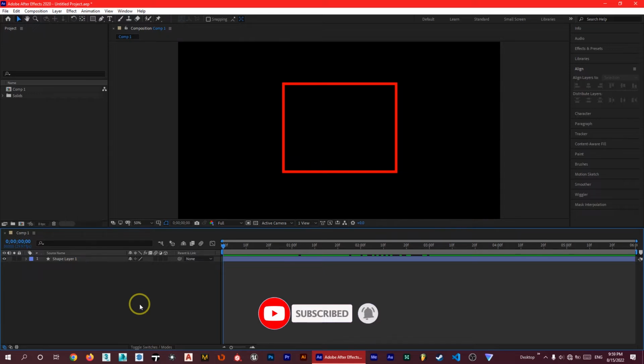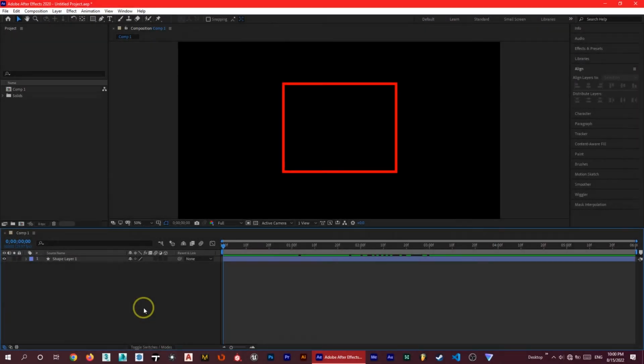Today we want to learn some useful shortcuts in After Effects. And as you know, using shortcuts in the program could really help you and speed up your workflow. So don't forget to learn all of the shortcuts of the program to start working like a professional and make it faster. So let's jump into the program and start our first one.